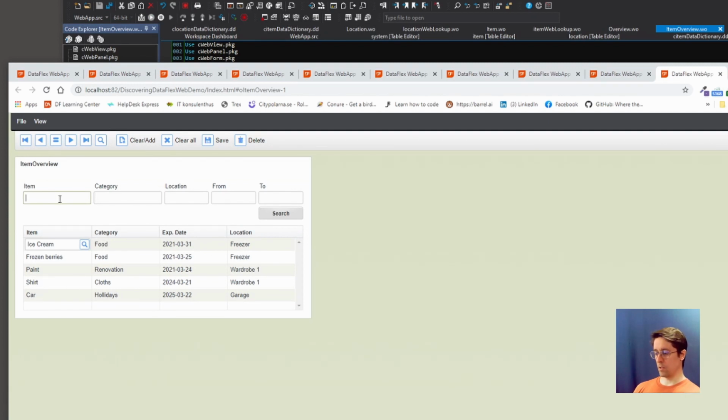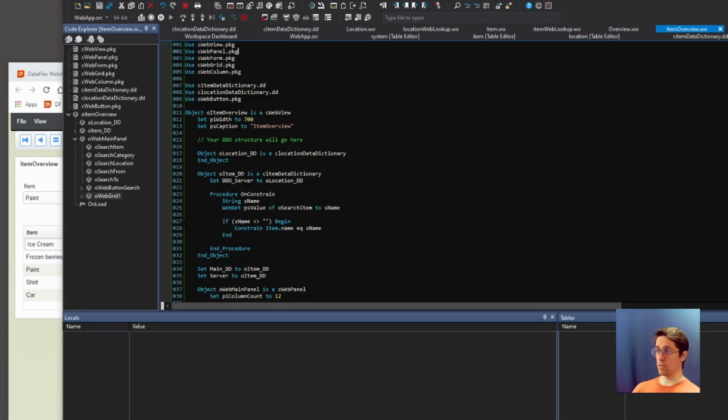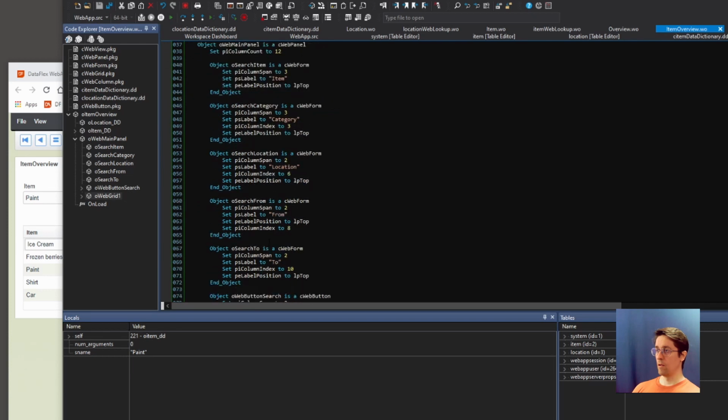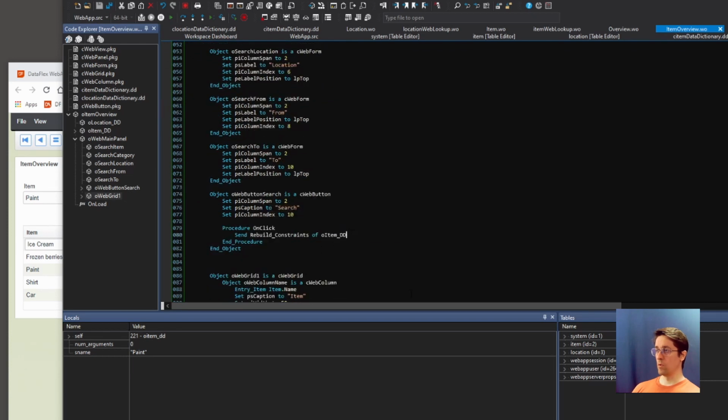And if I write paint and click search, we have rebuilt this. We can set a breakpoint. I click here. We end up at the breakpoint. The name is paint, so that works. And what do we need more?